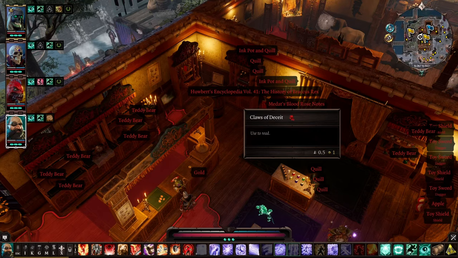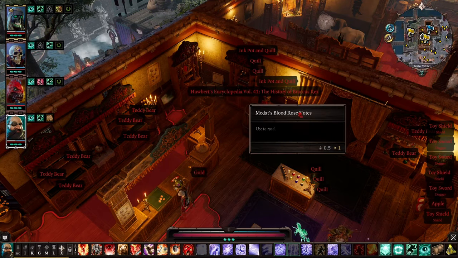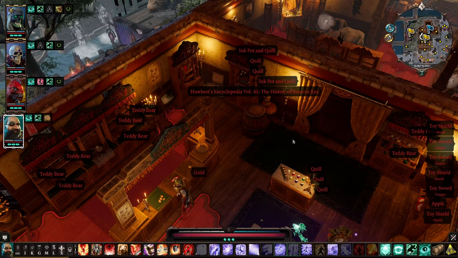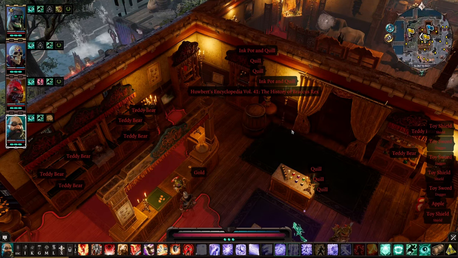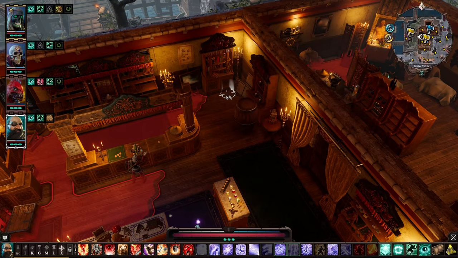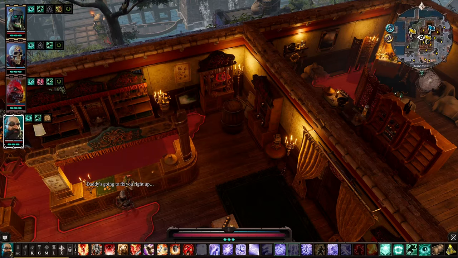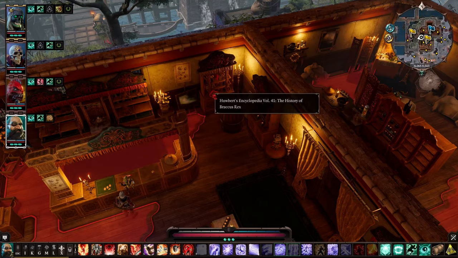What is this? Oh, a nice book to read. Medat's Blood Rose Notes. Ooh. Medat's. Medatati. And there are even more books around. Look at that. A bit of parchment.